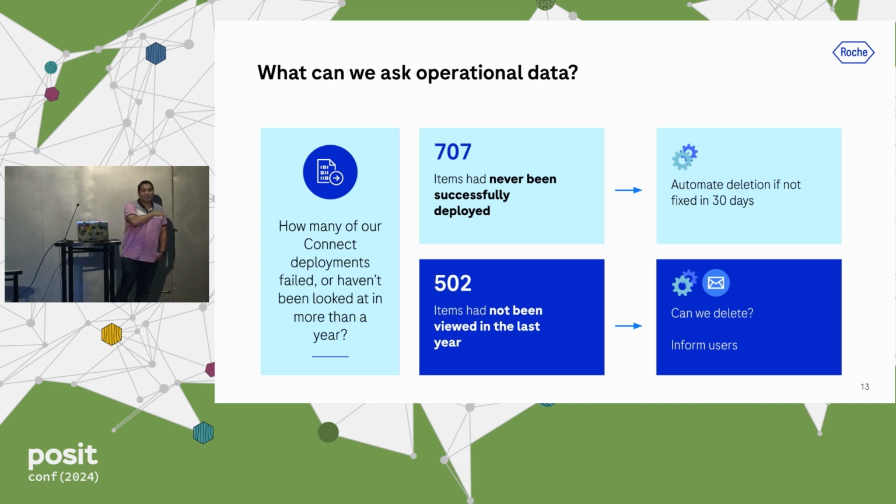With the retention policies, at least there's a floor where it will get deleted. But then we can at least start to inform users that, hey, you've got this content that's running, and also reminding people about their cron jobs, because I think there's a lot of jobs where people have set something on a schedule within Connect and then forget about it.